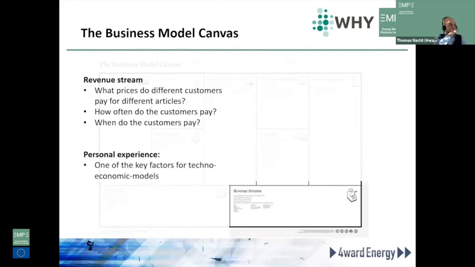The revenue stream, on the other hand, is how customers can generate money, or how you, as a business, can generate money. Again, the question is, whose side are you on? Who are you making the business model for? As a company, how do you get your revenues? I get my revenues from selling battery storages. So actually, I don't care whether people really have a saving there. If not, it will be bad for business in the long run because people will say, okay, I bought this expensive storage and it's not better than my old one. But from an initial perspective, you need to consider it.